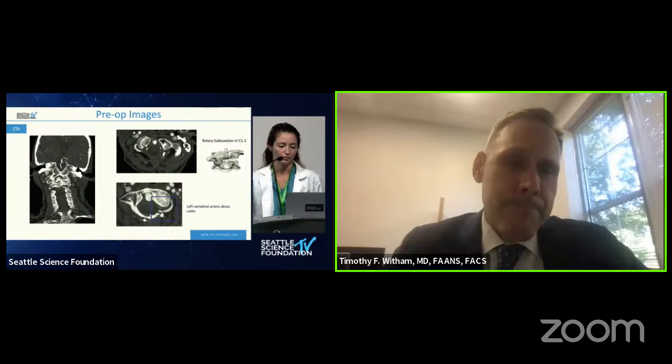Let me interject there. Since you mentioned BMP, for the audience's sake, this is obviously an off-label application, and we do not endorse this officially as SSF, but as is commonly known, this is one of the more established bone healing adjuvants that we have in terms of really making an effective difference. Let me ask you practically, where do you put that? Because this lady, as Amanda has pointed out, actually had a Jefferson fracture also. So do you just put that over the arches, or do you put that in the joints?